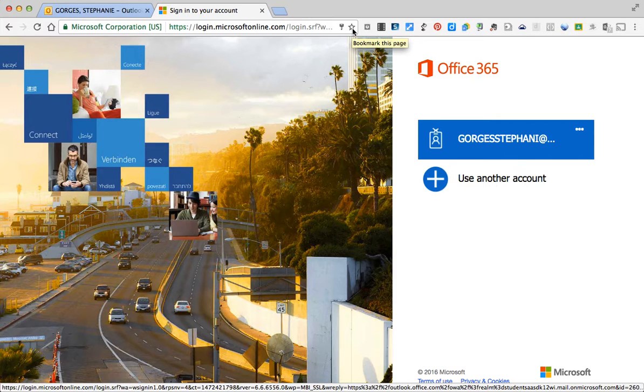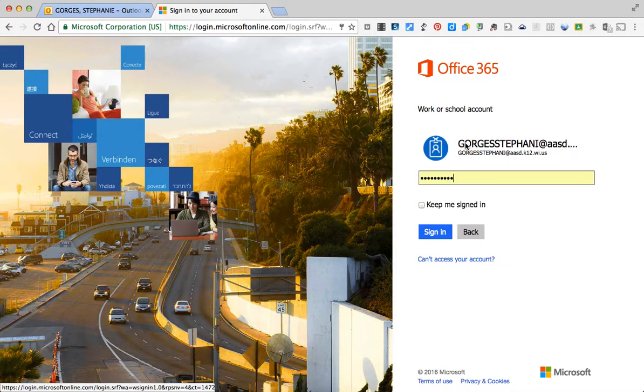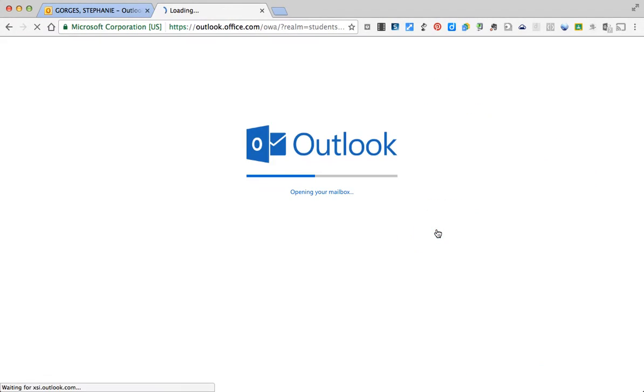So this is the new way that you want to get in when you log into your webmail when you're not necessarily at school or whether you're using the web browser. What you can do then is click on your name. If you haven't done this before, you'll have to type in your username and password for ASD email and then click sign in. Now it's going to look slightly different for you, so I'm going to give you a quick little tour around.